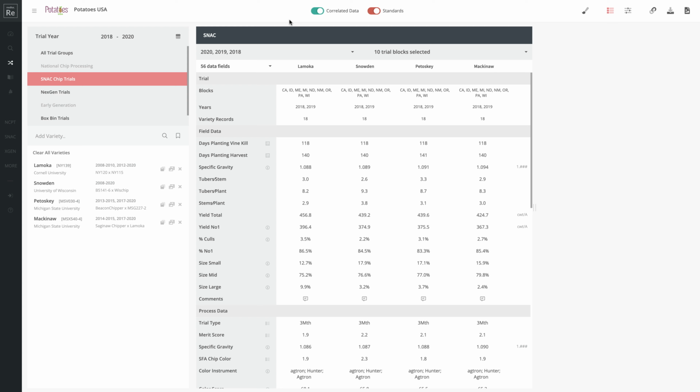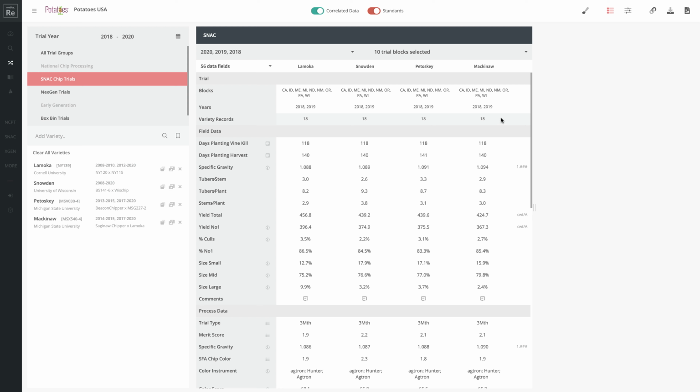So correlated data, again, means you're only going to see the data where every variety that you're comparing existed in the exact same trials. What we can see now is we've got these 18 variety records remaining for each one of these varieties. Now, it is important to note that if you turn correlated data on, you may notice, depending on which varieties you're looking at, that these numbers don't exactly match up.